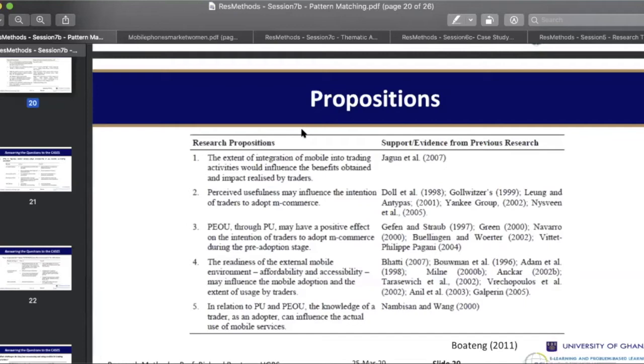Cross-case analysis means that you have case A and case B and you're just comparing. But what are you comparing? Are you comparing themes? That is thematic analysis. Are you comparing patterns? That is pattern matching. Both of them mean you are comparing. But are you comparing themes or are you comparing patterns? In Miles and Huberman's technique that we looked at last week, we compare both. But in pattern matching, you compare patterns. In thematic analysis, you compare themes.